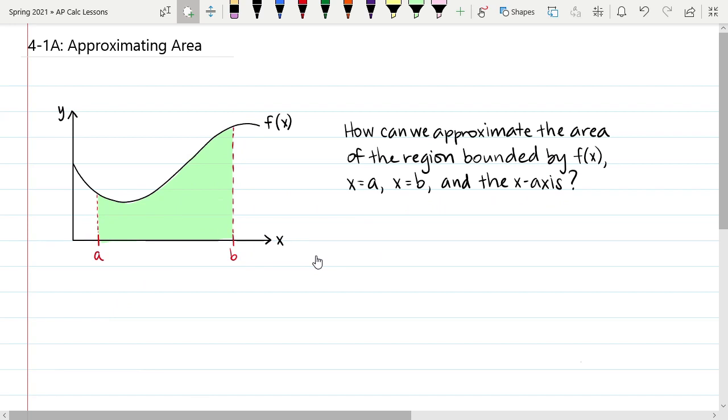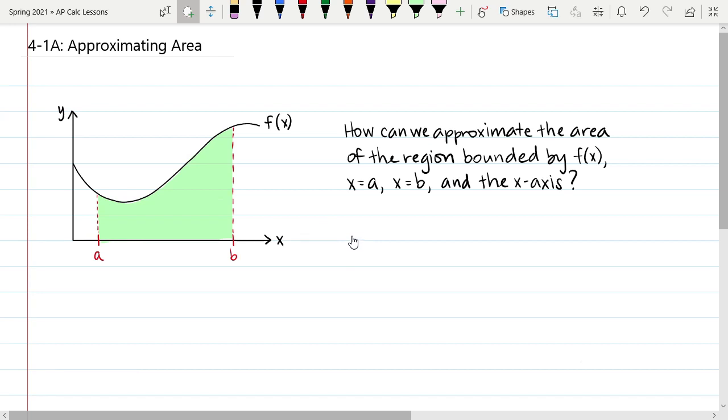First of all, the reason I say approximate is, you know that for a geometric shape, say a rectangle or a triangle or a circle, we have formulas for those. We can find the exact area of those using geometric formulas. But this region is not a regular type of geometric shape. There is no formula we can just plug into to find the area of this. So the question is, what can we do that would at least give us an approximation for that area?